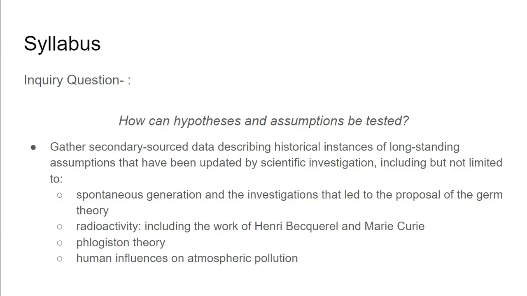Okay, so in terms of this lesson today, we're going to be looking at gathering some secondary source data, so using some research to describe historical instances where long-standing assumptions have been updated by scientific investigation. So we're going to be looking at spontaneous generation, radioactivity, phlogiston theory, and human influences on atmospheric pollution.